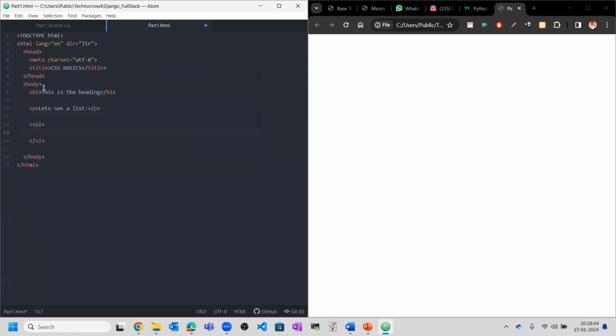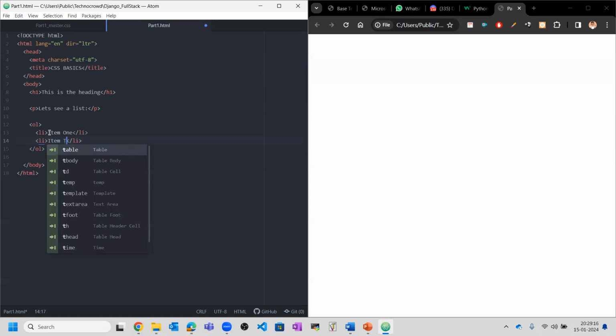Okay, and inside that ordered list I will add the list. Okay, so inside the list I will write item 1, like earlier in the CSS HTML section I told you about that, so everyone is understanding properly, I hope. Then we have item 2.